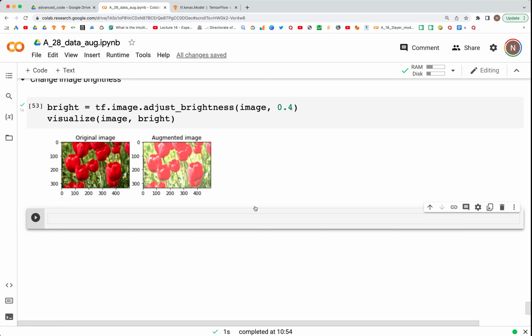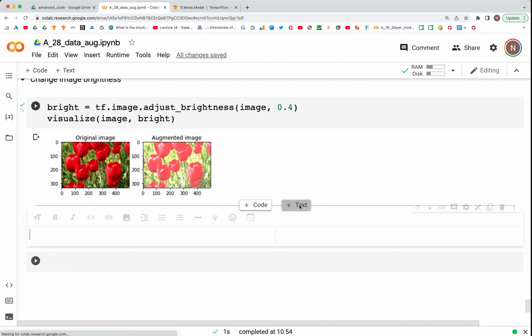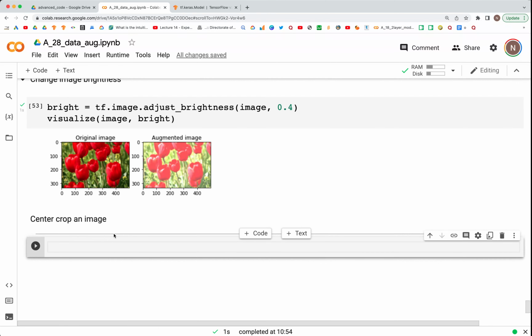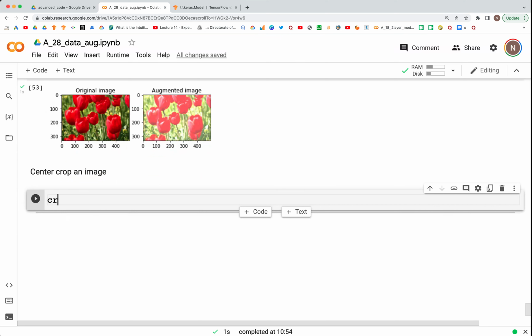And the next, we'll try center crop an image. And for this, again, we'll create a variable cropped is equal to tf.image.central_crop image comma central_fraction.